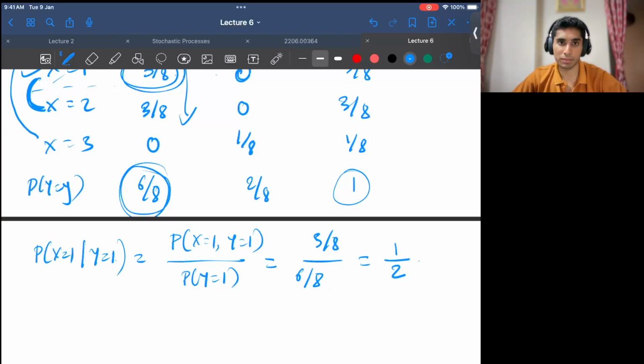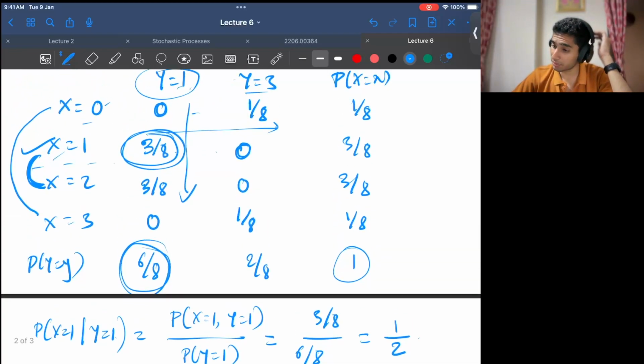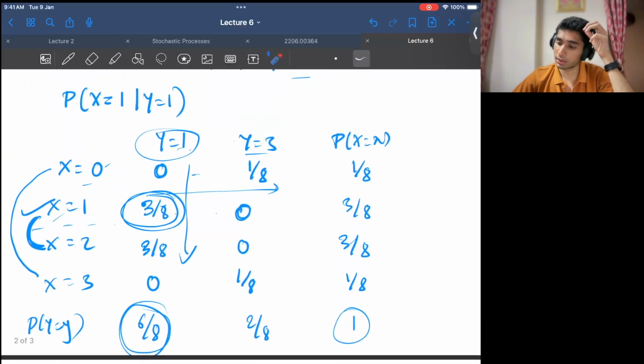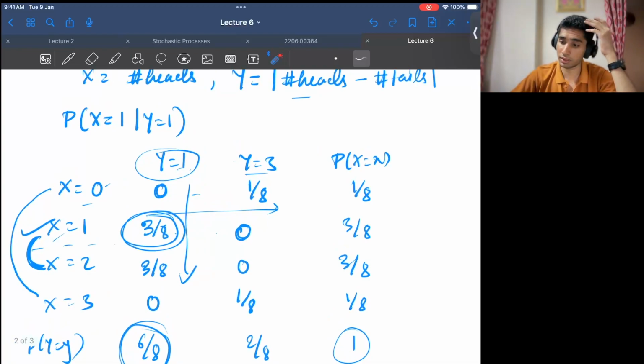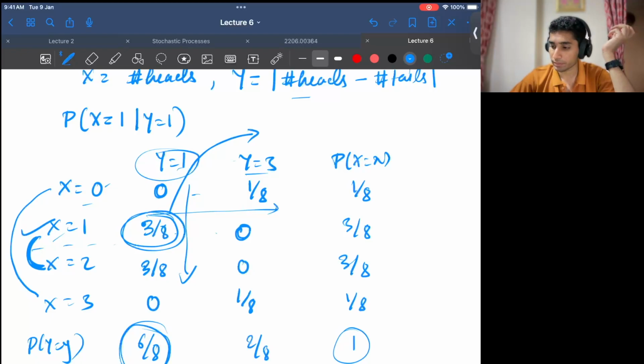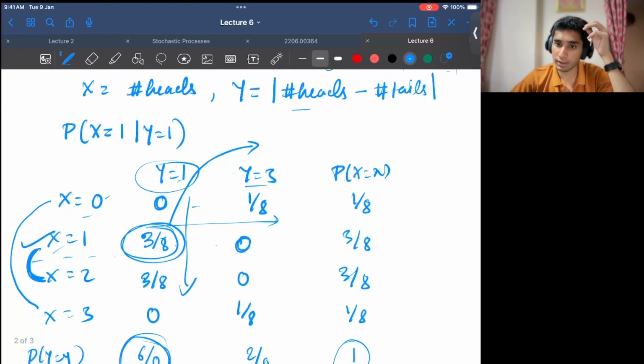Can you just write me which part? The table. I will explain this part, and you can similarly find out the rest. Let me know if I will explain this thing, how I calculate 3 by 8. If that is not clear, you ask me, but all the rest of the things are just obtained similarly.